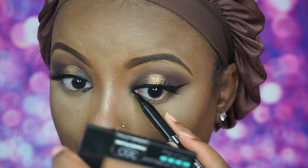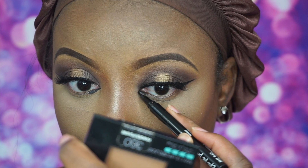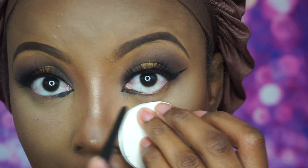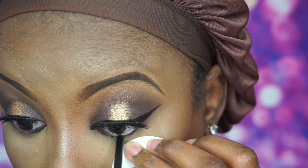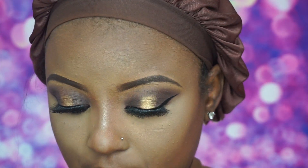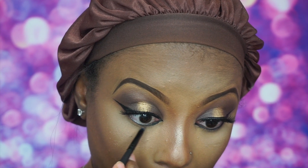I'm using my black NYX liner and pulling it under my eyes to create that high, intense, deep look — not too much, not too harsh though. I'm just smudging that out a bit under my eyes, and then going in with mascara to elongate my tiny lashes below my eyelids. I use a powder puff sponge to pull my eyes because I don't want to use my fingertips since I have foundation on and don't want to smudge any product.